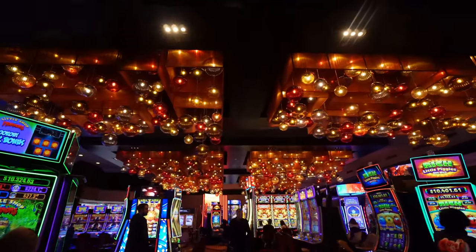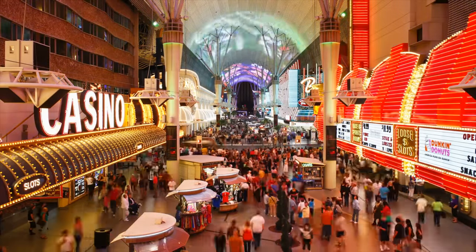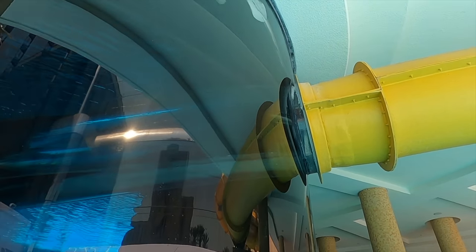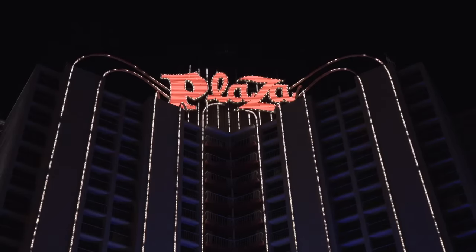The casino last night after I streamed was hustling and bustling — the table games, the poker rooms. I was actually surprised how many people were down there around 11 o'clock on a Tuesday night. If you're looking for a place to stay on Fremont Street, Golden Nugget is all right. You've got a nice unique pool with the shark tank and slide, a nice spa, and a couple of nice steakhouses. I'd put this in the latter half of a top 10 Fremont Street hotel. I still like the Downtown Grand and the Plaza more than this. Would I stay at Golden Nugget again? Maybe during the summer just to hang out at the pool. The nickel-and-diming kind of gave me the wrong impression — that's my honest opinion.